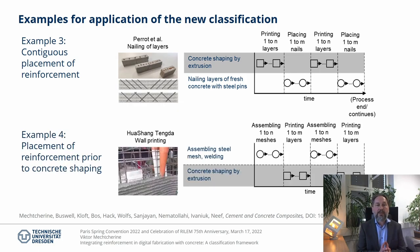Example number four presents a relatively rare case where reinforcement is produced first in a distinct process step by assembling steel mats and bars. This step is followed by progressive encasement of the reinforcement mats or cage with concrete in an additive extrusion-based shaping process. Since the printhead dimensions limit the height of the reinforcing elements which can be encased, several repetitions of the sequence — assembling reinforcement and concrete printing — are required before the product, an in-situ printed wall, is finished. In this way, Kwan San Tenga fabricated a two-story villa in Beijing. Note that the assembling of reinforcement was performed in a conventional manner, but this process step can potentially be automated and digitized as well.